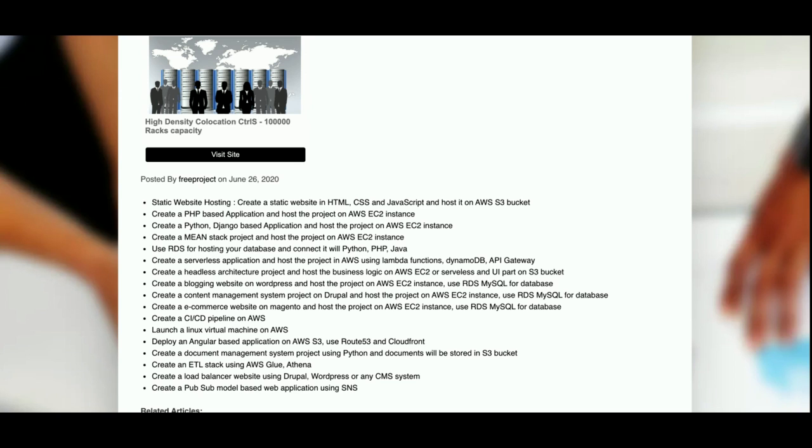You can also deploy Drupal, WordPress, Magento, and OpenCart on AWS. This might be a type of project where you use Drupal or WordPress and deploy the application on AWS on an EC2 instance. For the database, you can install MySQL on the EC2 instance, or you can use RDS also.